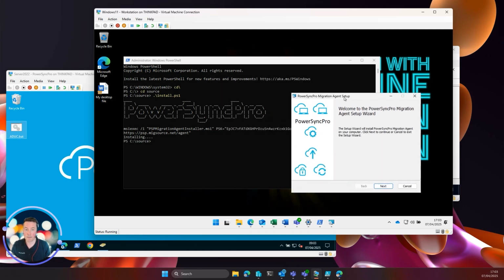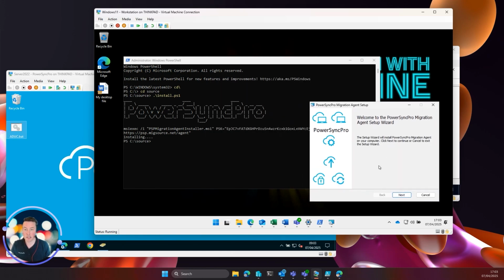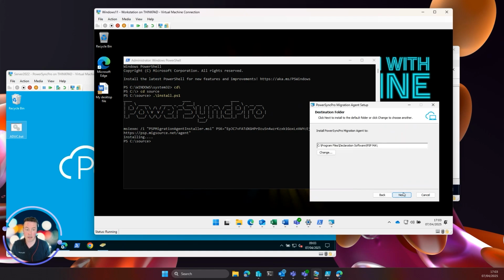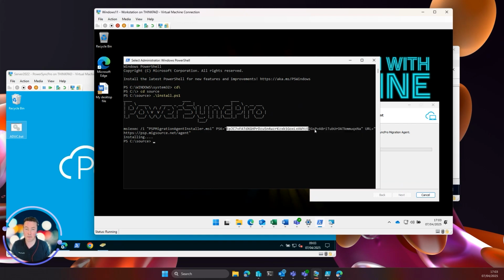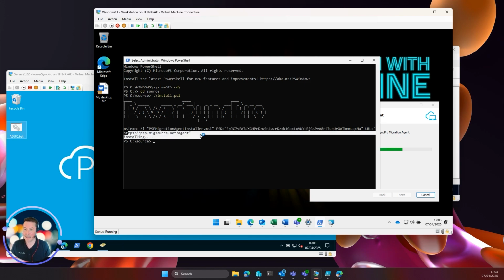So here, I'm just surfacing the GUI just so you can see it used, but I am providing a pre-shared key and the URL to my on-premises PowerSyncPro server, the secure URL. So this is a pre-shared key, which is dedicated for your server, which you generate. And as I said, that URL, PowerSyncPro Migration Server.